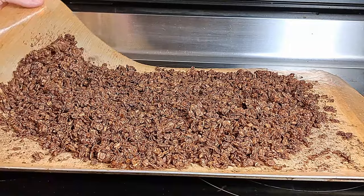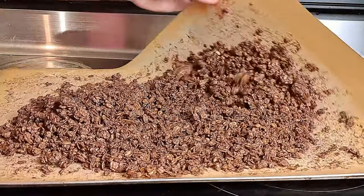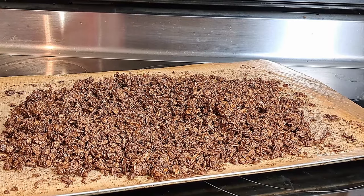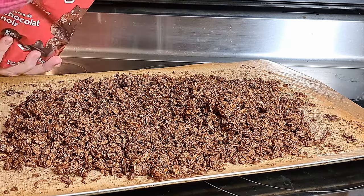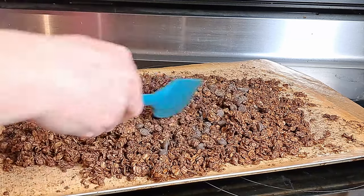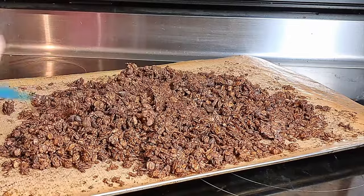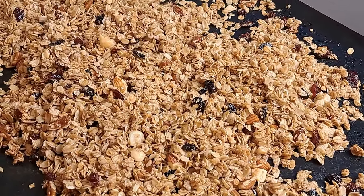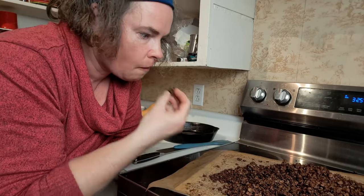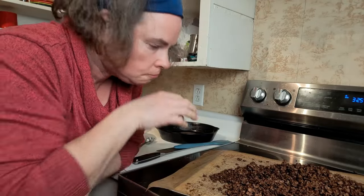The chocolate one is now out of the oven. This is the advantage of the parchment — you can just ruck it up. It's still pretty hot but I can touch it. The last thing we need to do is sprinkle our chocolate chips on top. I go with a handful — basically half a cup, maybe three-quarters of a cup. Just get them on there and ruck them in; they will slightly melt in. And it really is tasty. That is the chocolate one all finished, and the other one has about 15 more minutes in the oven. Honestly, it is so good.